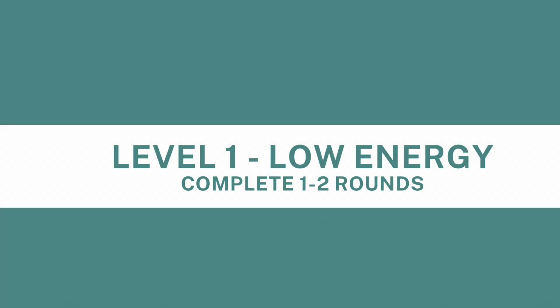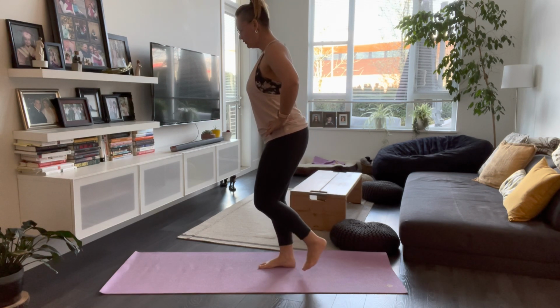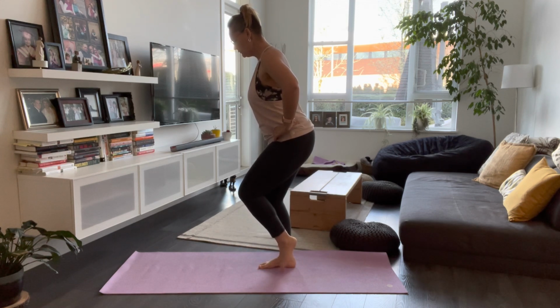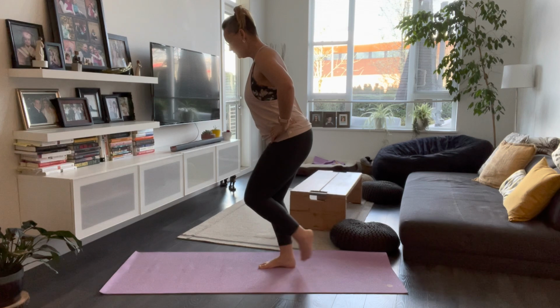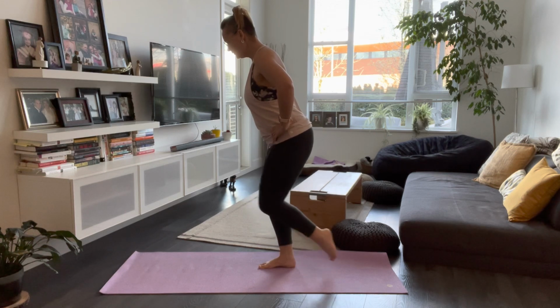So welcome to level 1. Here you'll complete 1 to 2 rounds of 5 to 10 repetitions of each. Let's begin level 1 with a single leg hinge. So finding that posterior tilt in the pelvis and then tapping your foot 3 times around the clock. So here on my left leg, I'm tapping at 12 o'clock, 9 o'clock, and 6 o'clock.